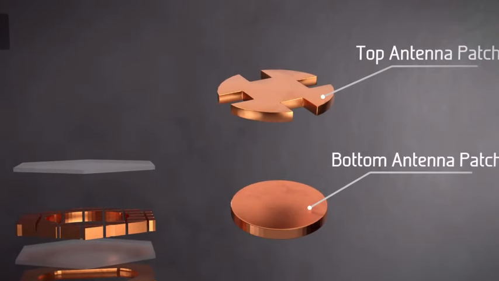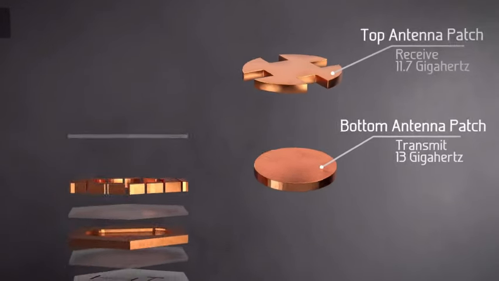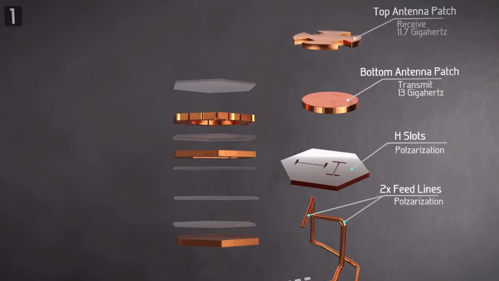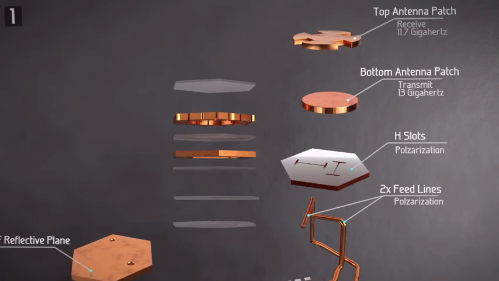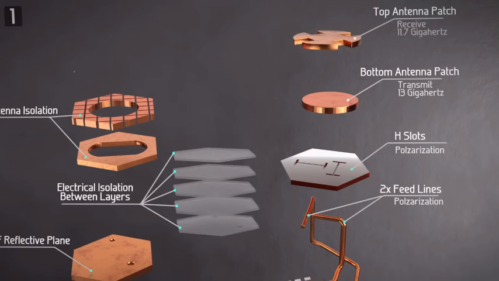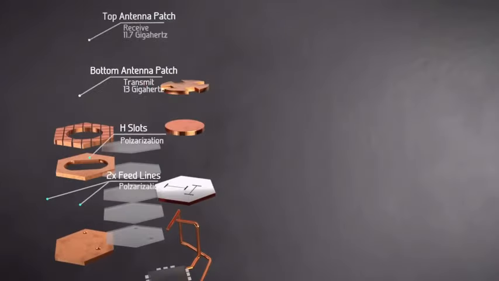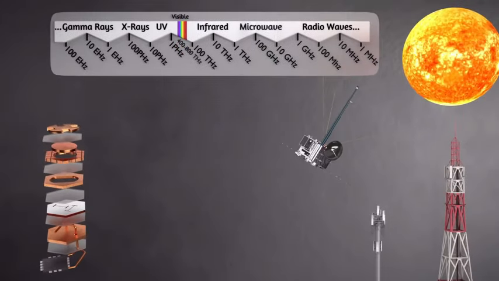When we add even more antennas, the zone of constructive interference becomes even more focused in what is called a beam front. Thus, by adding 1280 antennas together, we can form a beam with so much intensity and directionality that it can reach outer space. Now you might be thinking that the strength of one antenna duplicated 1280 times over would result in a combined power of, well, 1280 times a single antenna, but you'd be mistaken.